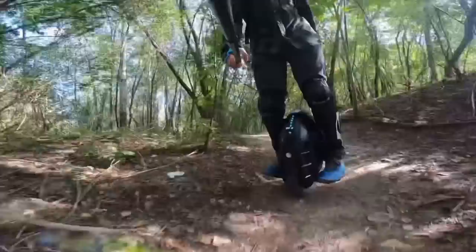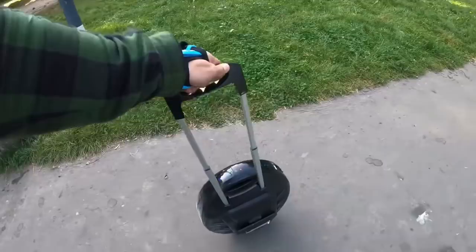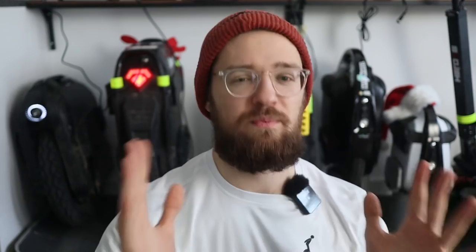It comes with a slow charger at 1.5 amps, so a full charge takes quite a while. The build quality is okay but not the best on the market, though it can handle quite a lot and is rain and waterproof. There's a slightly protruding logo on each side that can hurt you depending on leg shape or shoe type — putting some foam there solves the issue. The trolley handle can slide down slightly if pushed too hard. Overall, it's a great commuter unicycle at this price point — at 19 kilograms it's still easy to lift, and I can wholeheartedly recommend it.